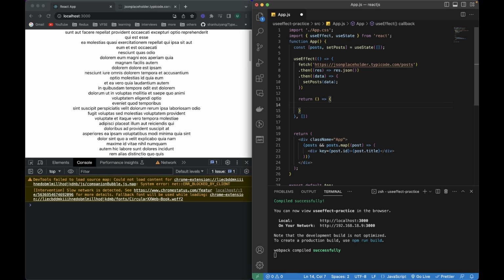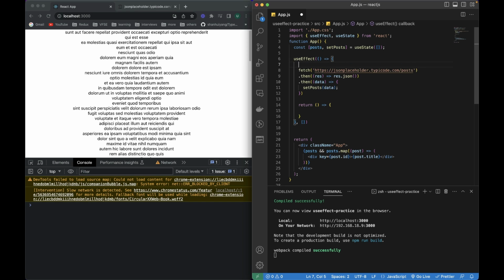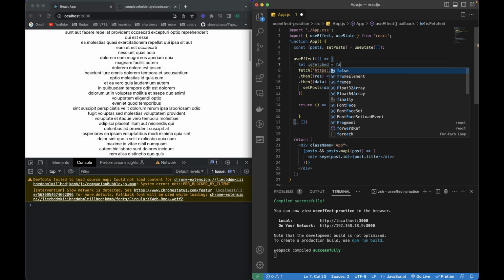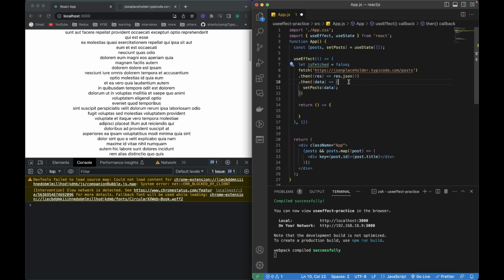and inside it I'm going to check that if my component is unmounted, then I should not reset the state of this variable. To make this logic happen, I can create a variable isFetched equal to false, first it's not fetched. Then here I can check if it is not fetched, then we need to set the data.